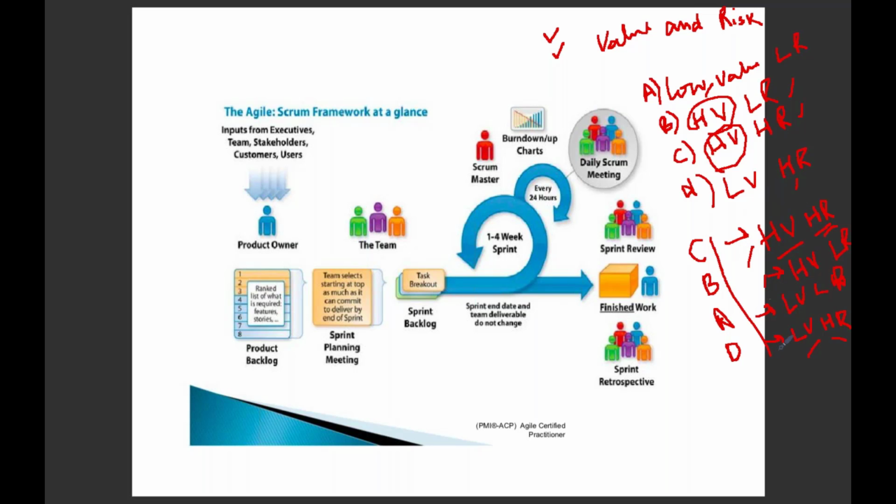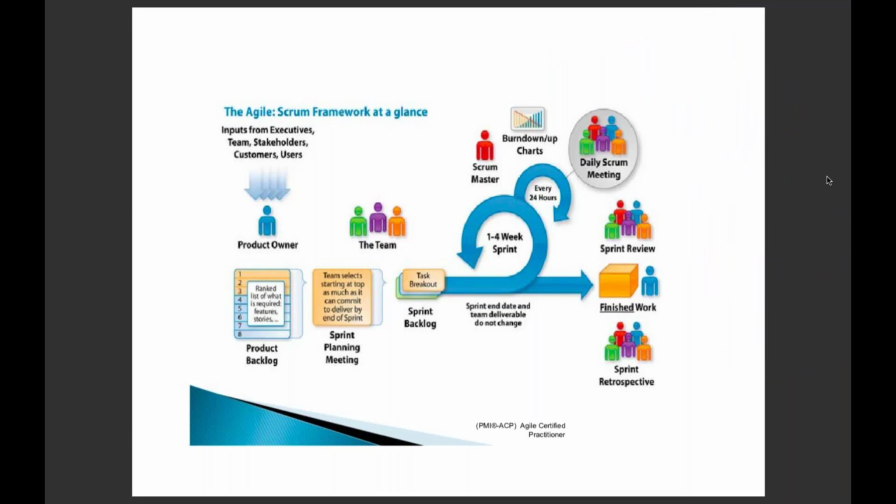And remember, most of the time, the low value, high risk items will be removed from the product backlog. Low value means you hardly use it. I told you 50% of the features you never use or hardly use. The value is very low. When you are not using it, it is of no value. So these items may be removed and you will never deliver them to the customer. This is the beauty of prioritization. For these features, the customer is saving his time, money, and energy. Am I clear?